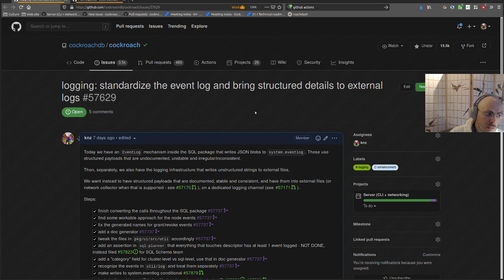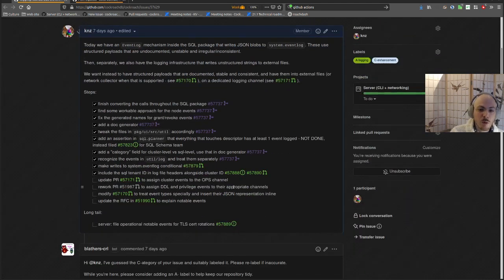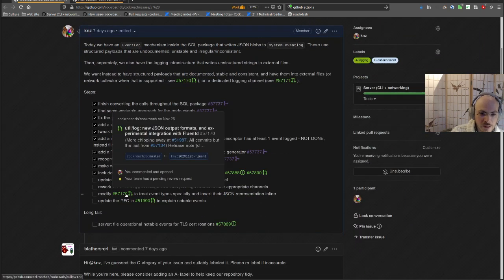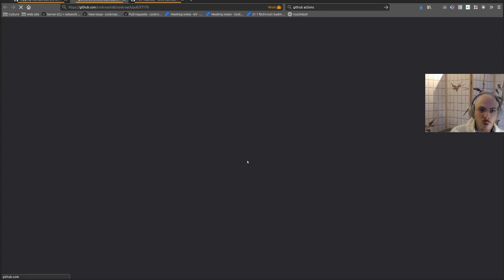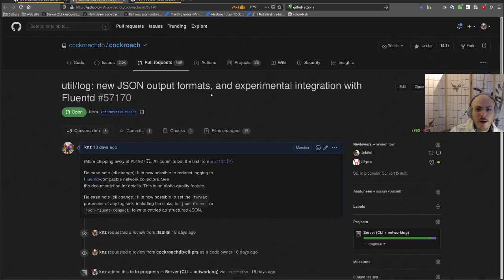So today, unfortunately, we don't really have network logging. That is something that we worked on this stream previously. So there is this PR from a long while ago, well, actually a couple of weeks ago, that introduces FluentD compatibility in CockroachDB that we can later use for integrating over a network logger. That's one thing. The other thing that this PR is doing, which is actually kind of orthogonal, is introducing JSON output formats, so that the entries are written using JSON in the output sinks, wherever that might be.